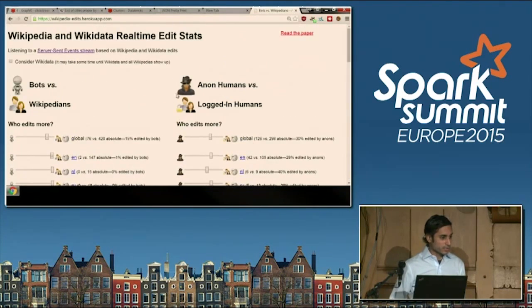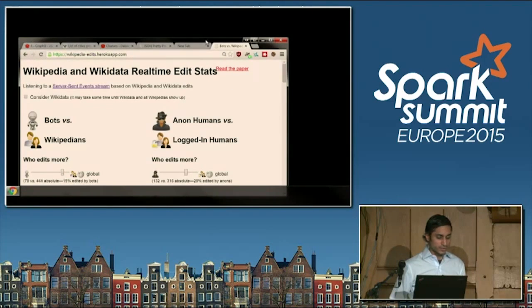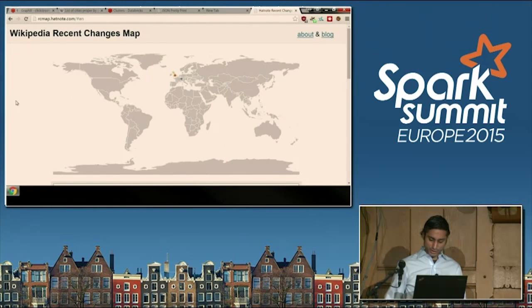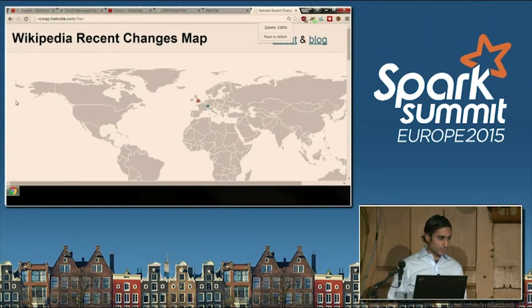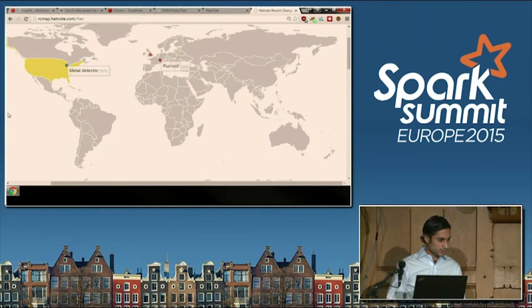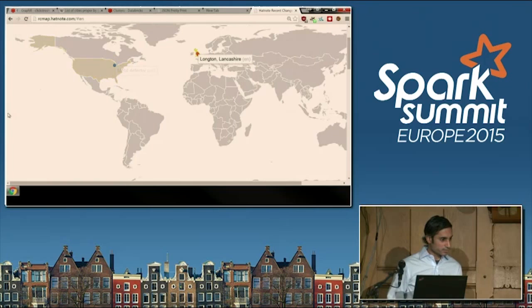Okay, so anyway, because of these little visualizations I found, I was motivated to try to do something like that with my team at Databricks in the training department, on Wikipedia. Actually, I have one last visualization to show you that motivated our work. Oops, right here. This is a Wikipedia recent changes map showing globally where the changes are happening right now. Let's see if we can see this and which articles are being edited right now globally.